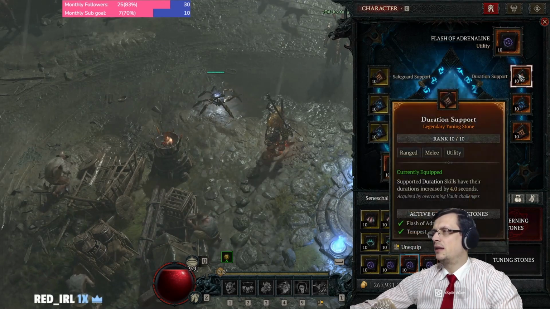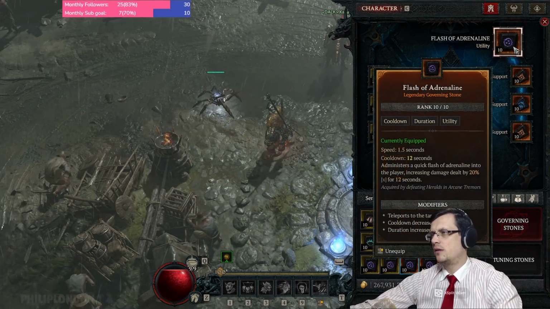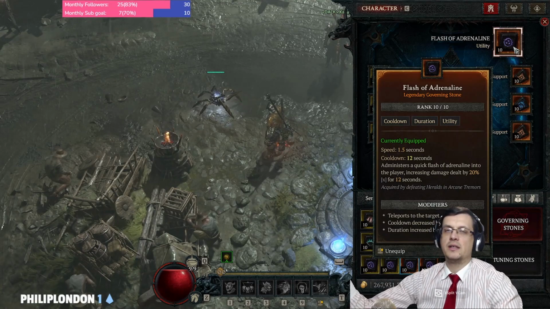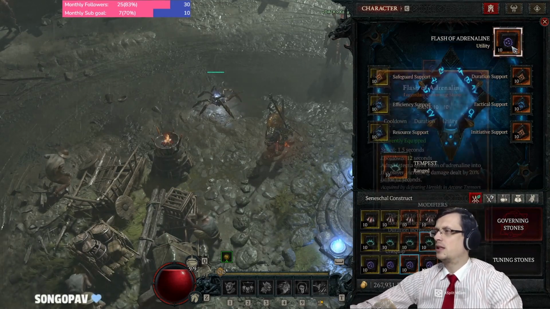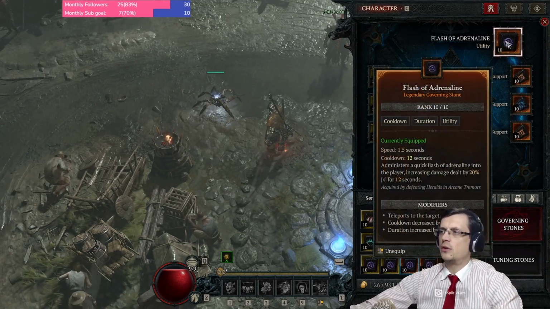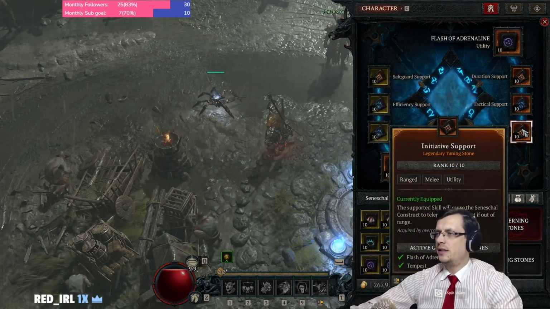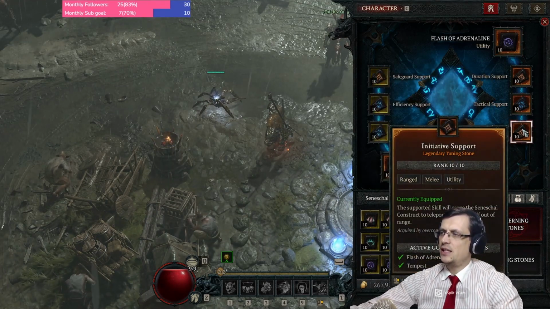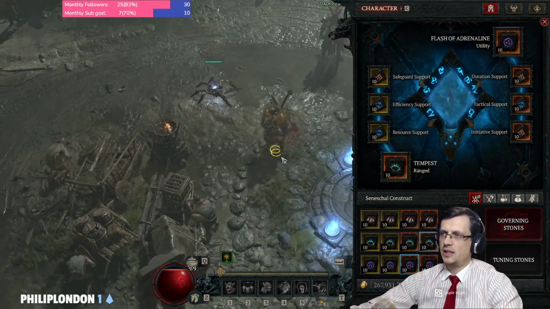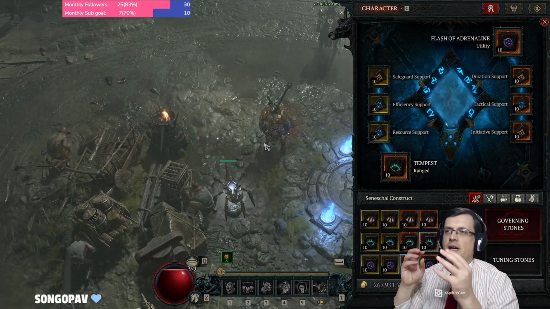And then I put on it duration support, so it lasts 4 seconds more. So it has a cooldown of 12 seconds, and it lasts now 12 seconds, so it's permanent. When it expires, it's reapplied straight away. We have tactical support to decrease the cooldown, so again, to reach these 12 numbers. And here I use initiative support, which makes the Seneschal teleport to me, because Flash of Adrenaline is applied by him basically biting you, so he comes to you in melee range.